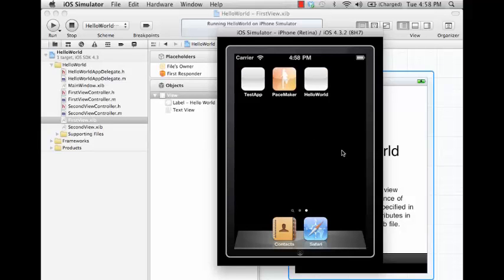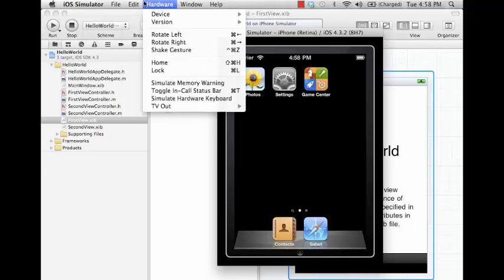So let's take a quick look at some of the things the simulator can do here. It's simulating the full operating system and then the application. All of the code is actually being run on the simulator. It provides some emulator-like features. If we look at this menu, we can change the hardware so that we can simulate the iPad, the iPhone, or the iPhone with the Retina display.